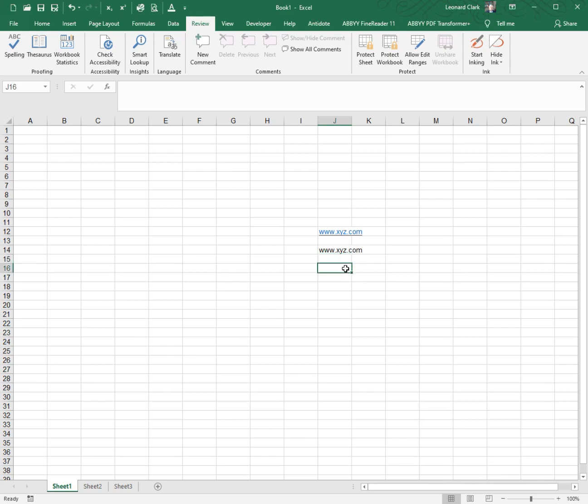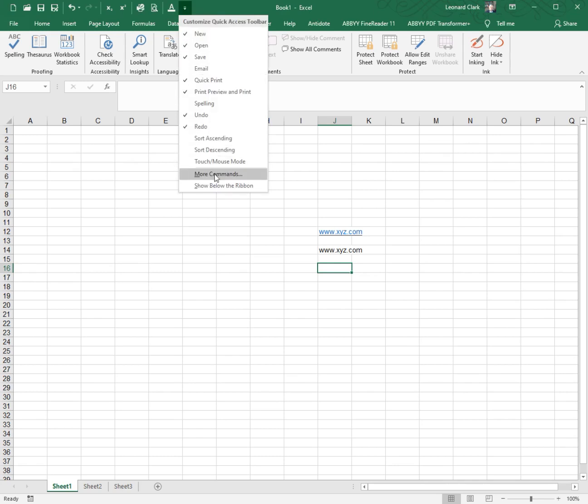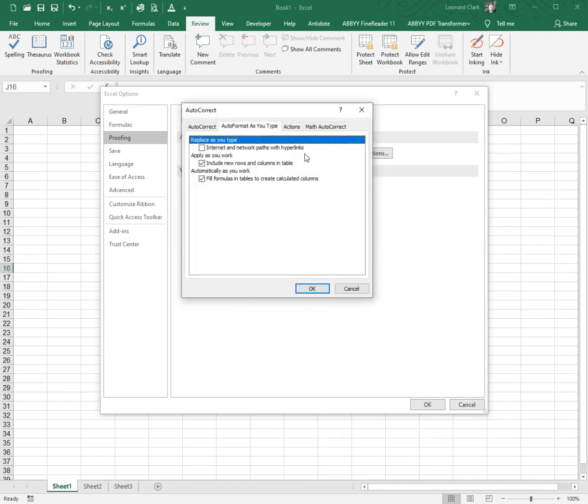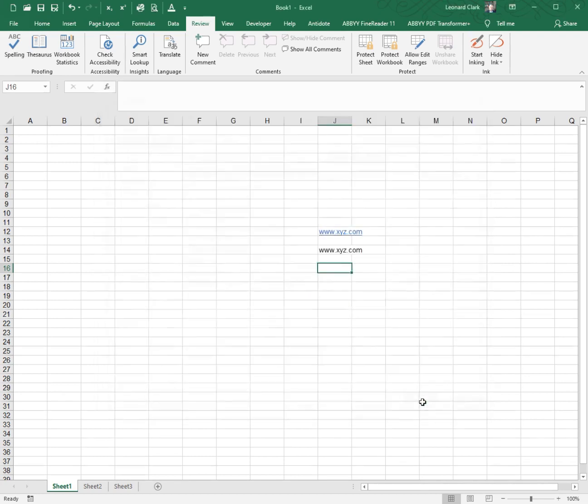So again, if you're doing lots of typing and you don't have URLs and you're actually having to type them, that might be quite a good way of saving you some time. Let's put it back. Also, because I do want to show you something else, so we'll put that back and okay.